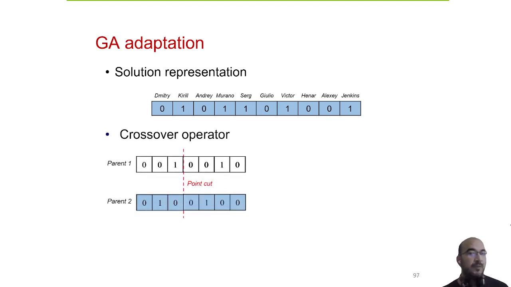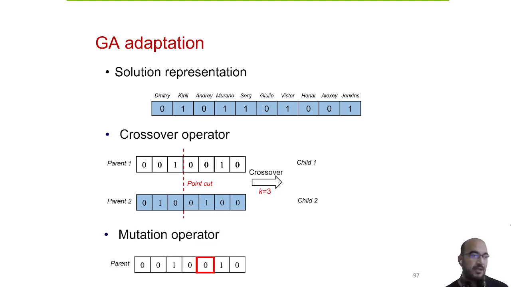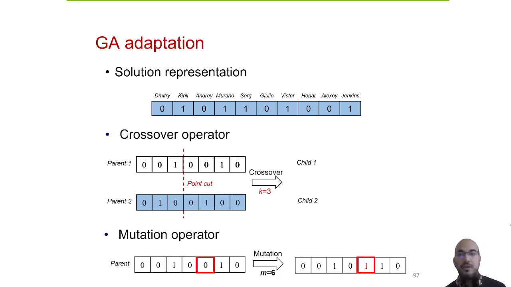As recombination operators, we apply crossover, which allows us to recombine two solutions and create a set of offspring that have a different variation of reviewers that we can recommend. And the mutation in this case takes one dimension and flips it, so we can either take a reviewer that is recommended and flip it to not recommended, or vice versa. We can take a reviewer who is not recommended and recommend them instead.